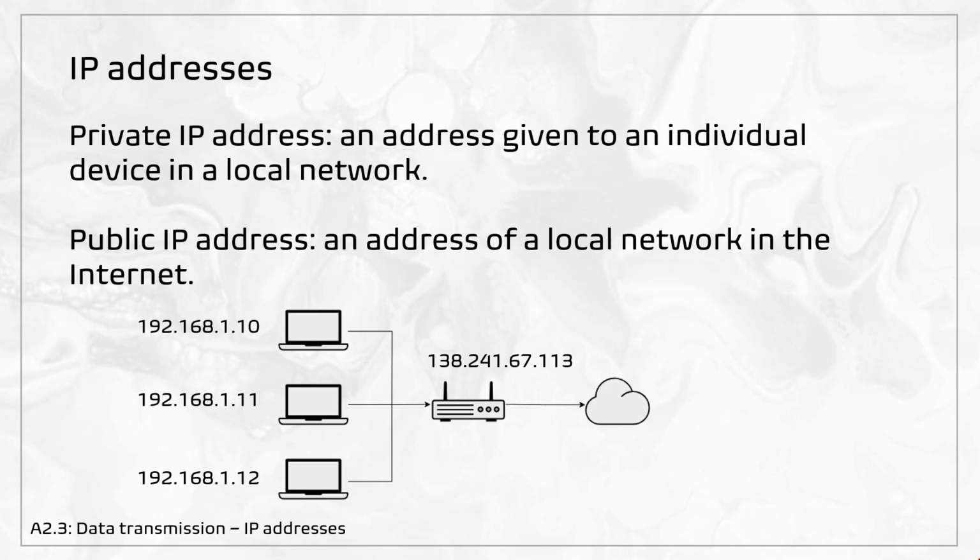IP addresses are further categorized by private and public IP addresses. A private IP address is an address that is only visible within a certain local area network, while a public IP address is an address visible to everyone on the internet. When you connect to your home router, you're assigned a private IP address unique to your computer, like these addresses here. A public IP is the IP of your local area network and is visible to everyone on the internet. You can think of it as the IP address of your router.